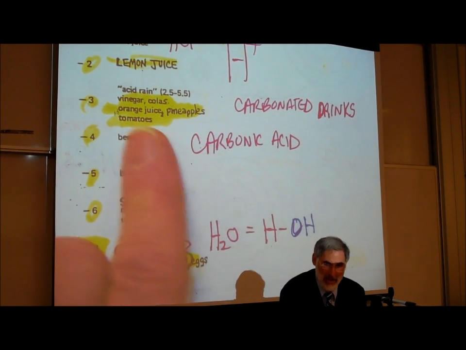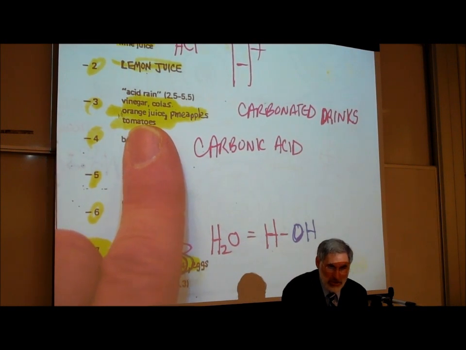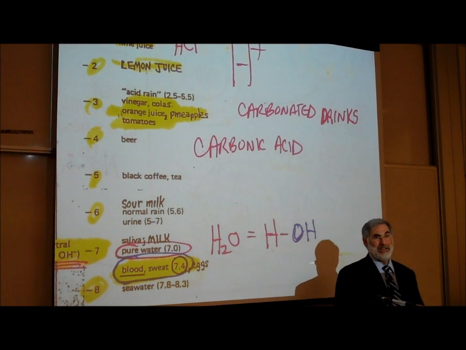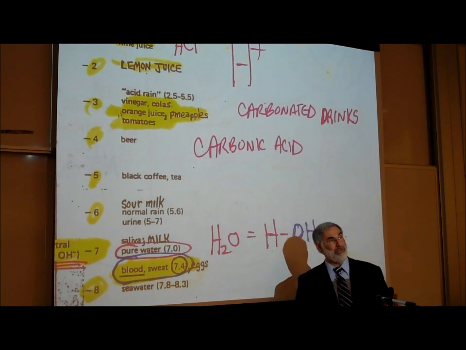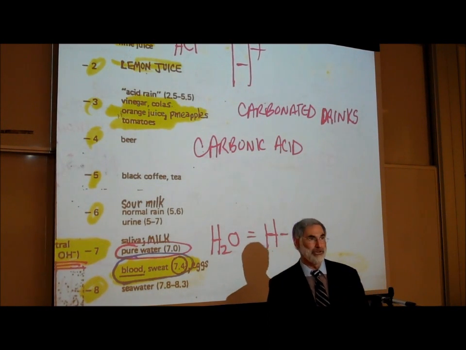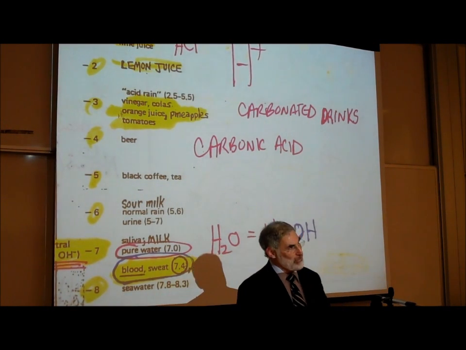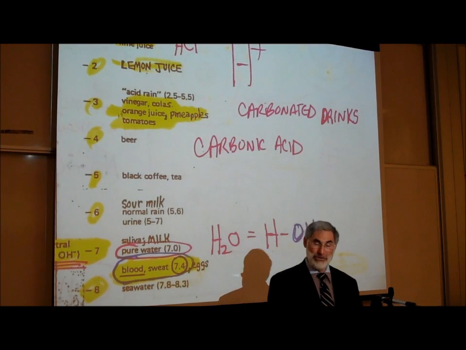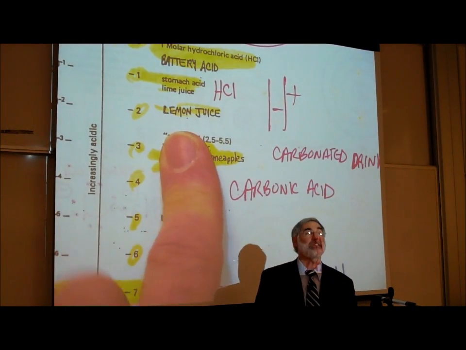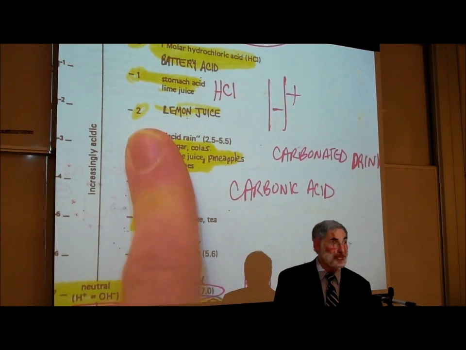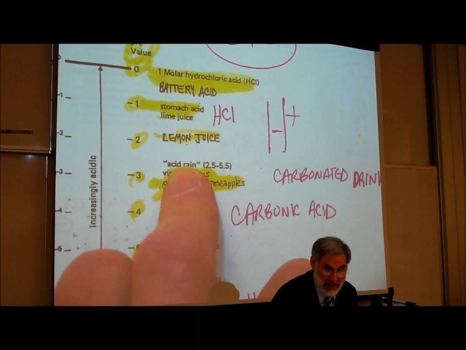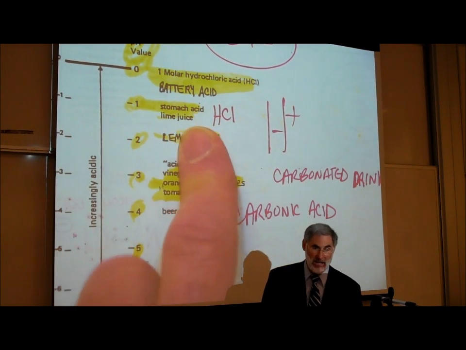Well, more to say about that. You'll notice that orange juice and pineapples and tomatoes are acidic, right? And if you're into referring to foods as yin or yang foods, these are your yang foods or acidic foods. There are foods that are high in acid. There are foods that are low in acid. All right? Lemon juice, which has citric acid in it, is pH 2. Lime juice is even more acidic than lemon juice with a pH of 1.